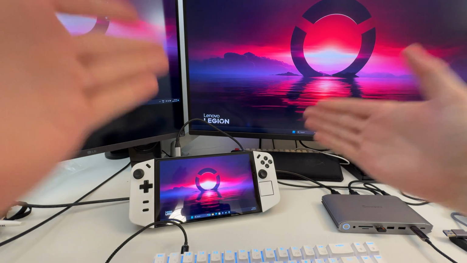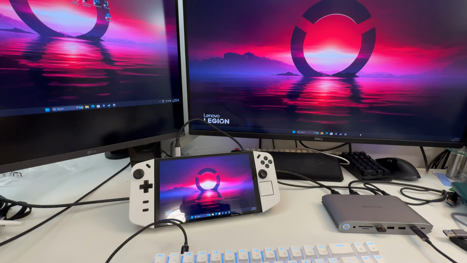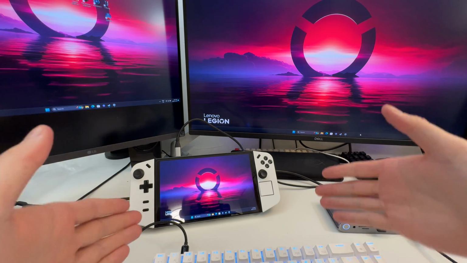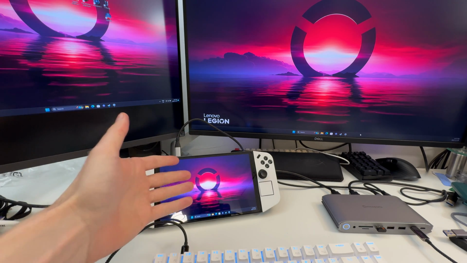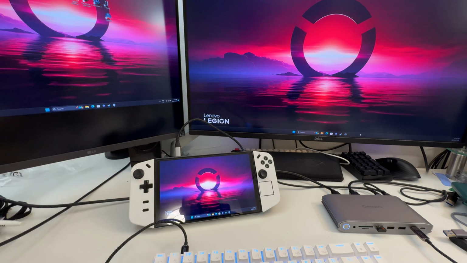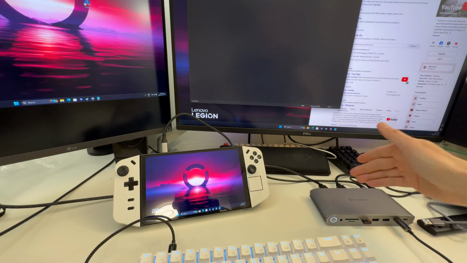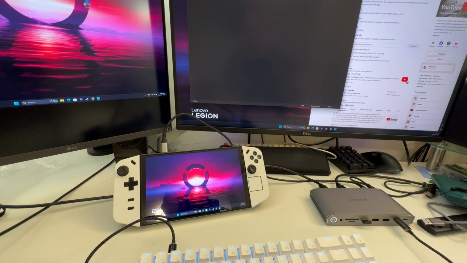So the fact that these new handhelds are coming out that are quite literally Windows PCs, just in a handheld form factor, you have a Windows device that you're taking with you all the time. You can bring it home, you can plug it in, and you have an actual Windows device, right? The only negative is you don't have natural keyboards and mice, things like that. So you can take one of these new Windows handhelds, the Legion Go, the ROG Ally, there's other brands as well, and turn them into dedicated desktop hardware.